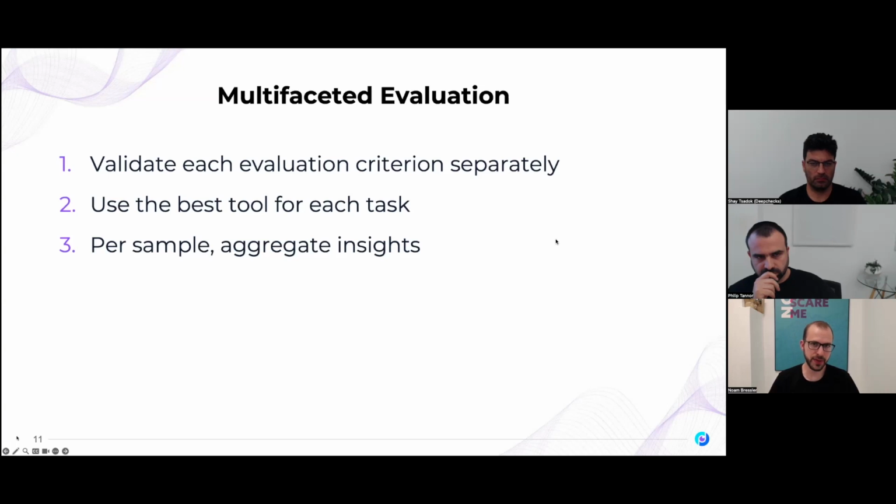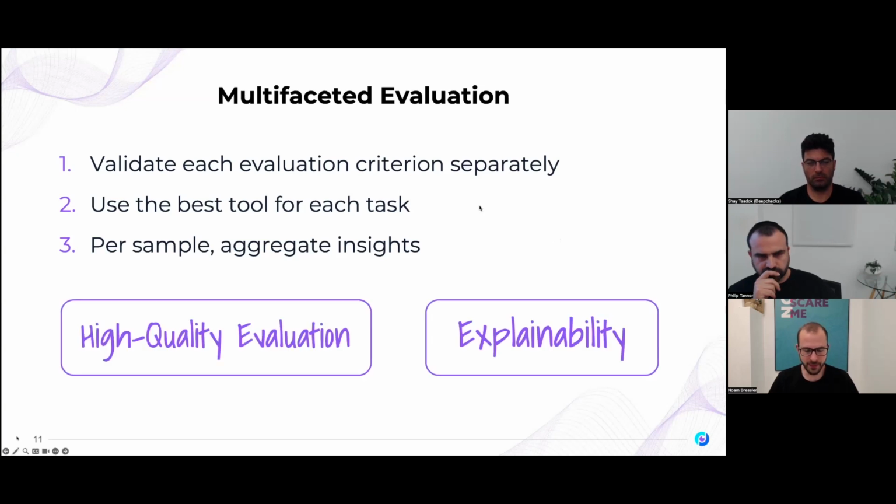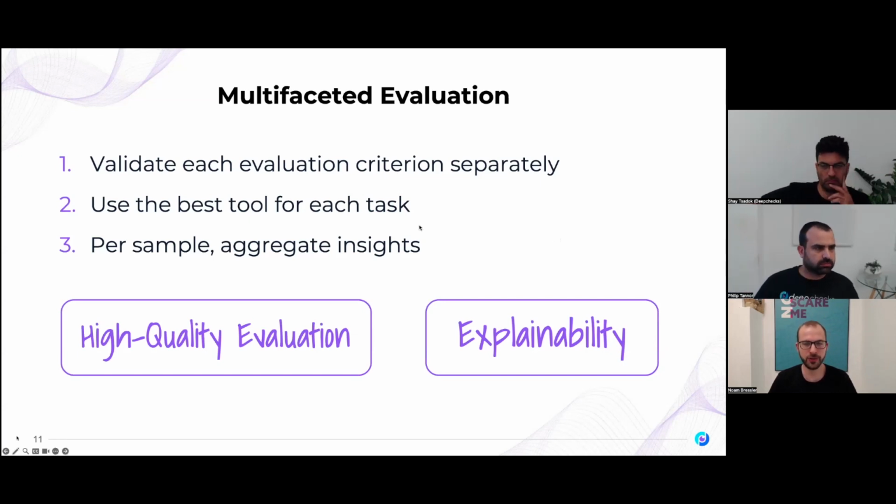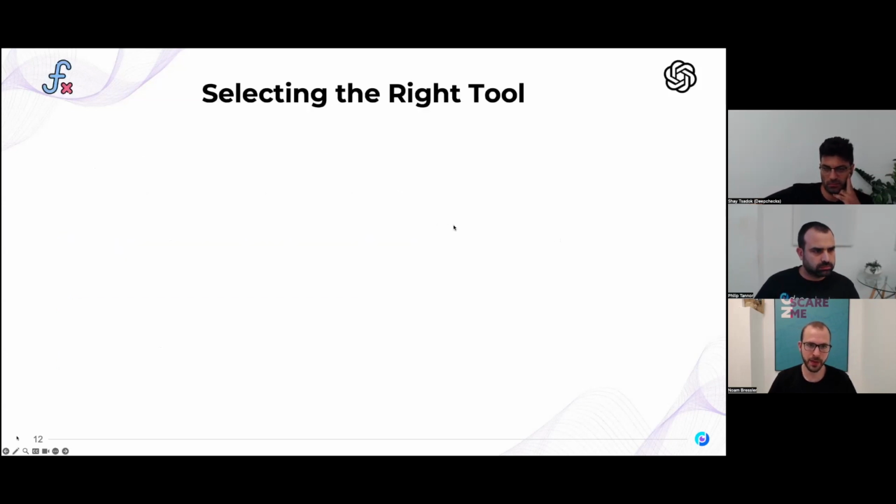Once you have all of these, you can aggregate them and get a final evaluation of is that a good answer or not. And that has the benefits of being very high quality, compared to what we saw earlier, of course not as high quality as a human, but potentially approaching that, and very explainable, because if for some reason you get a good or bad annotation, you can see what criteria contributed to that annotation. And the criteria are by themselves explainable.